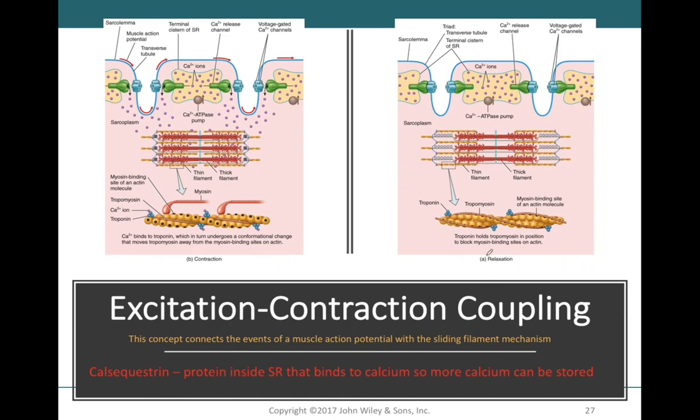On the right side we see relaxation, and on the left side we see contraction. So we're going to start with relaxation and describe this picture and all of the things that are going on. There are lots of components that can be found inside a muscle cell. Some of the components that we're already more familiar with are the myofibril and the sarcolemma, which is the plasma membrane, as well as our sarcoplasmic reticulum, which is shown here in yellow with these purple dots in it. And as I've described on the other slide, calcium is represented by these purple dots.